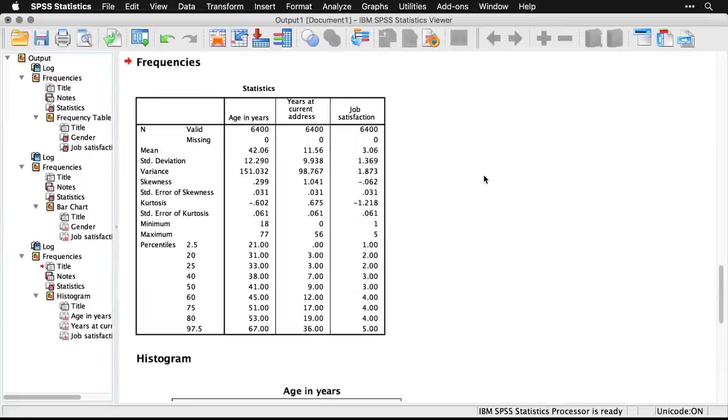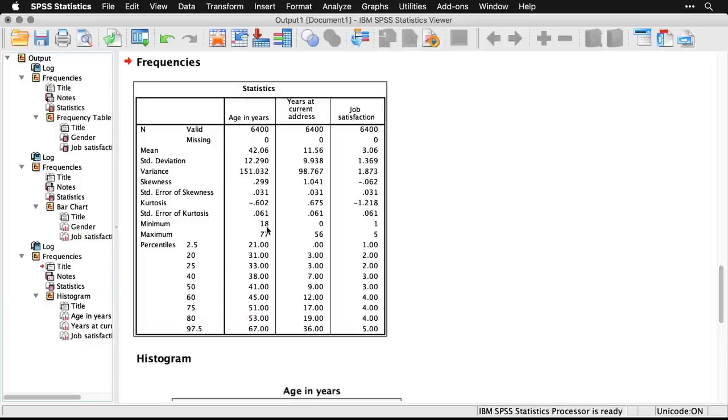And so here's what we get. It starts with the statistical output. Here are the 3 variables I selected. It gives us the mean, the standard deviation, the variance, skewness and standard error of skewness, kurtosis. We have the minimum and maximum scores. And then the percentiles. Now it's a funny list here because I've got 3 things intermingled. I have the quartiles. That's something I asked for. So we have the 25th percentile, the 50th percentile, and the 75th percentile. Those are the quartile values.